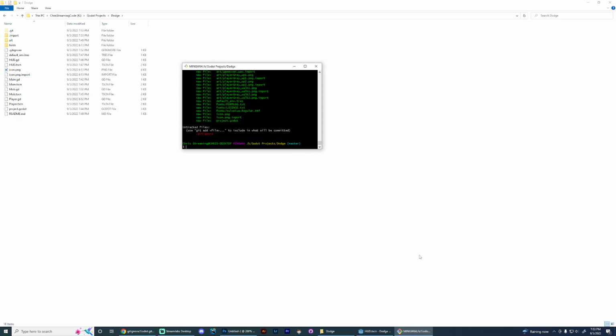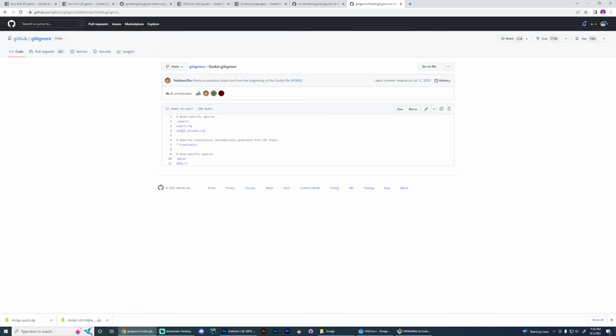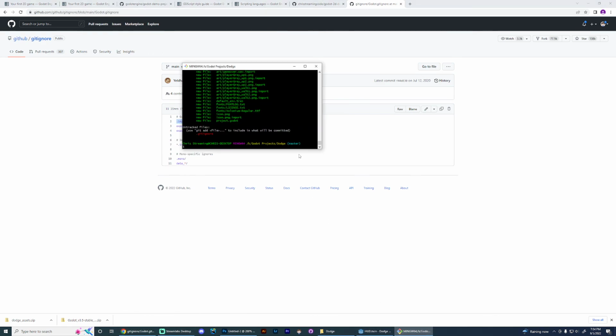Okay. Yeah, because those are ones we don't need, and they just end up causing bloat, and can in fact cause issues, because some things may need to be built for each individual computer, so it's best to not have those. Alright, we still have an import/.gdignore. What is there? Yeah, that says ignore everything, so we'll just go ahead and manually remove that.